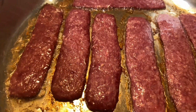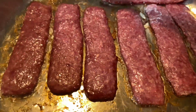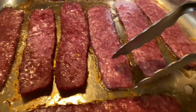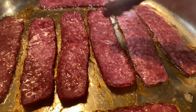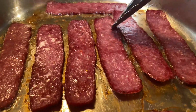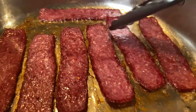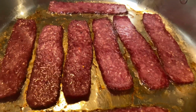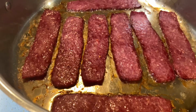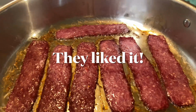This is what it looks like when it cooks. It's really pretty. It caramelizes nicely. It stays in strips. It doesn't curl as much as regular beef bacon does. I've not tasted it yet, so I don't know how it's going to taste. But I want to have leftover bacon grease to make my Brussels sprouts in. So I just asked the kids if they want to eat bacon now. They said yes. I don't know if they'll like it or not, but we're taste testing this today.